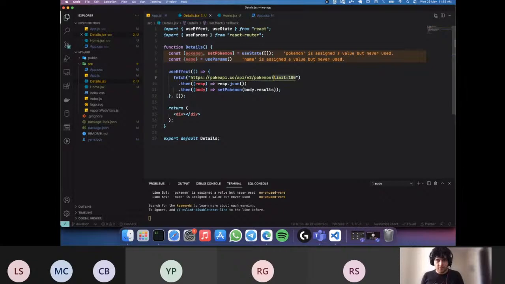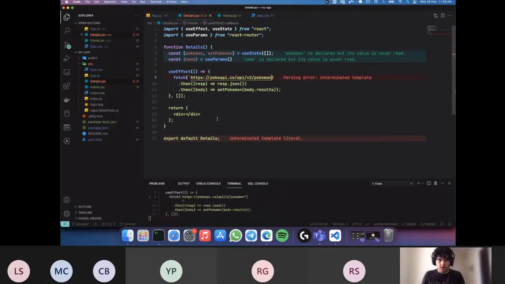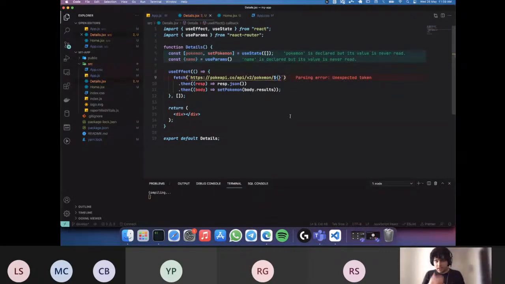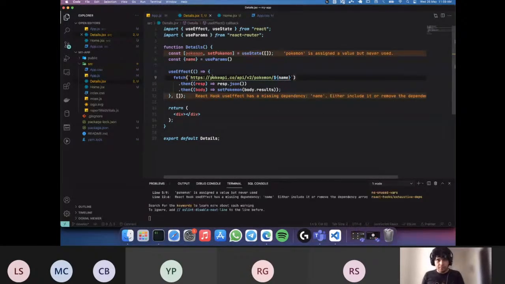So instead of /pokemon, we're going to convert this to a JavaScript string interpolation syntax with curly braces, as we did in the anchor tag in the previous component. We're just going to pass in the name over here, and we're going to set the Pokemon.